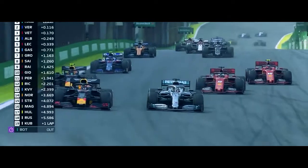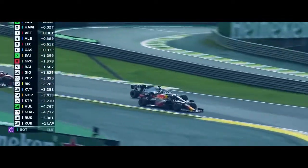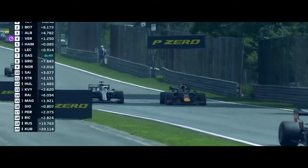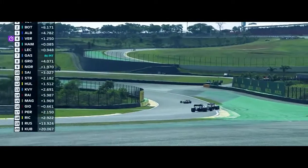As Max Verstappen over the hill comes wheel to wheel with Lewis Hamilton round the outside of Turn 1 — he goes! Verstappen's got the restart sorted! Verstappen goes on the defensive, he'll be at more of an acute angle into the corner. Has he got it covered? He has! He now tries to go round the outside and does get ahead of Valtteri Bottas — it's not a Mercedes 1-2 now.